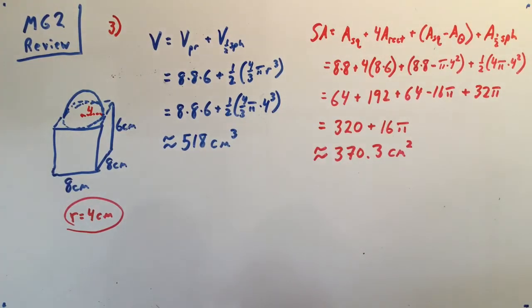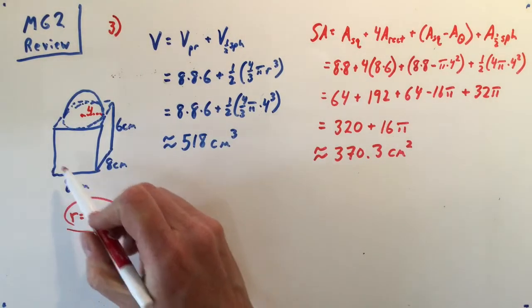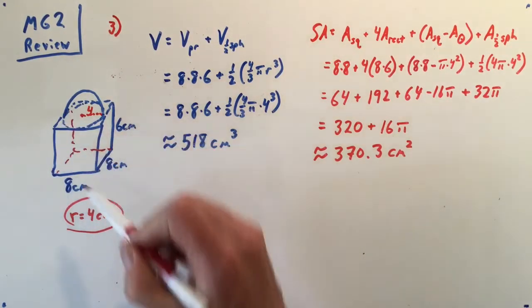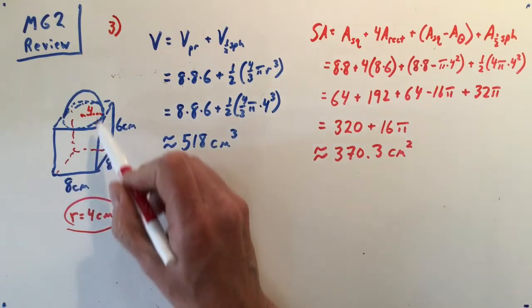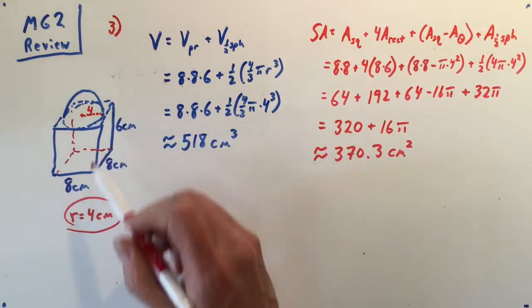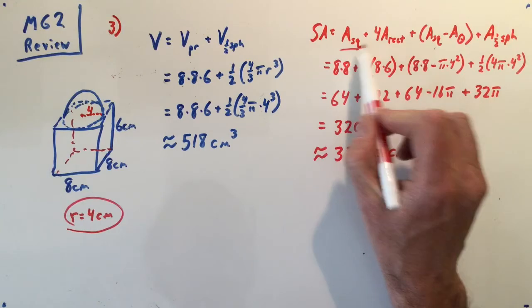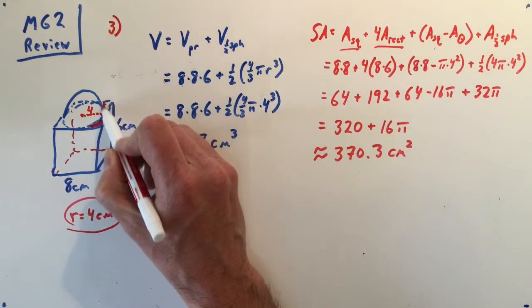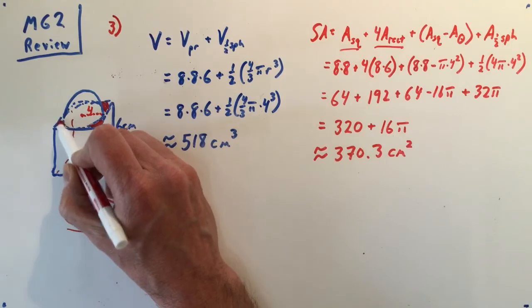Surface area—when I have a problem like this to do with surface area, usually what I do is that I try to visualize building it from the ground up. So at the bottom here we have a square, and then in addition to that square we have four of these rectangles and they're all eight by six rectangles. So we have a square, then we have four rectangles, then we have this little bit right in here to build this thing.